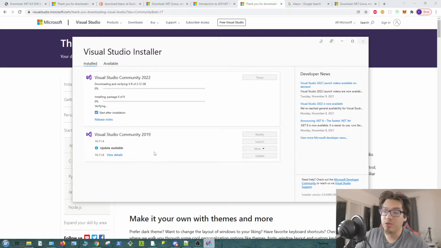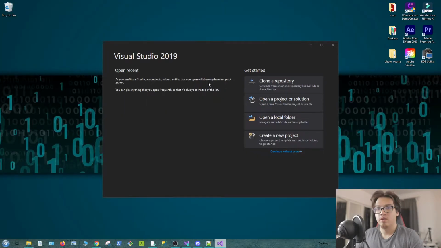As a side note, you could use Visual Studio 2019 if you have it. I've been using 2019 to do my Blazor stuff, but we're going to try 2022 and see how it works together. Unfortunately, my plan was to use 2022, but for whatever reason, 2022 is not working for me, and I have to figure that out. However, I do not want to deprive you of this tutorial. It's a very quick one anyway. So I'm going to use 2019. You could use either or. The steps are the exact same.